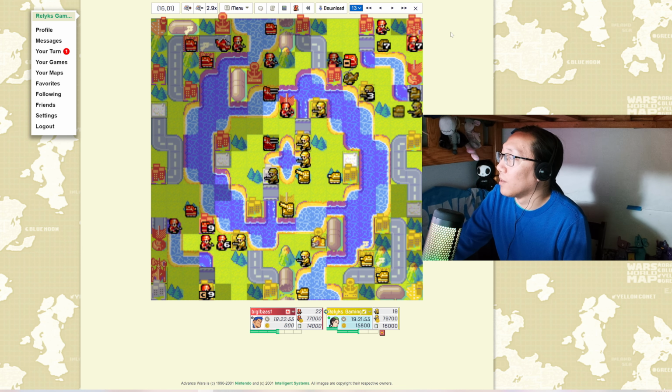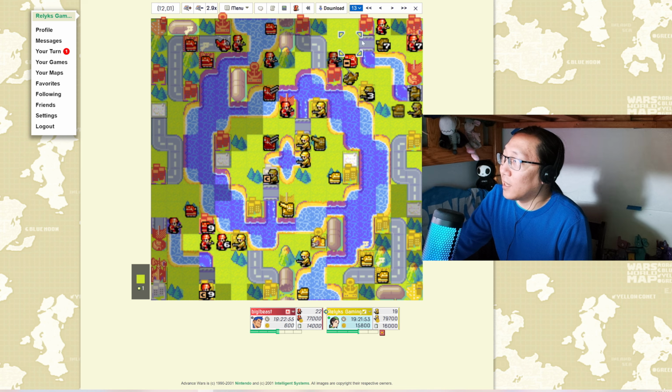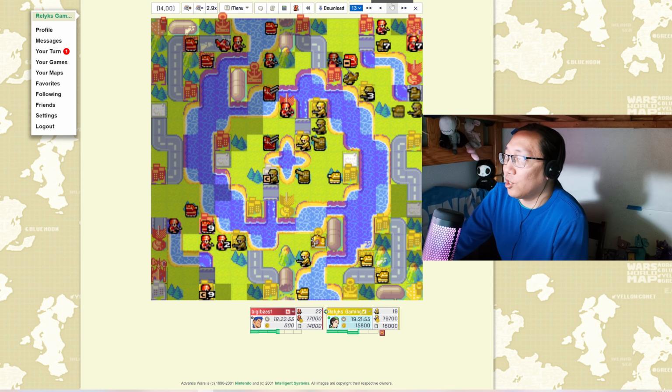Oh, that's so weird. Look, it's blurring out as I move off of it. That's interesting. So I start capturing in the middle. I want to get these properties if I can. I also move my artillery into the forest, so he shouldn't be able to see me. Not sure how he'll move.